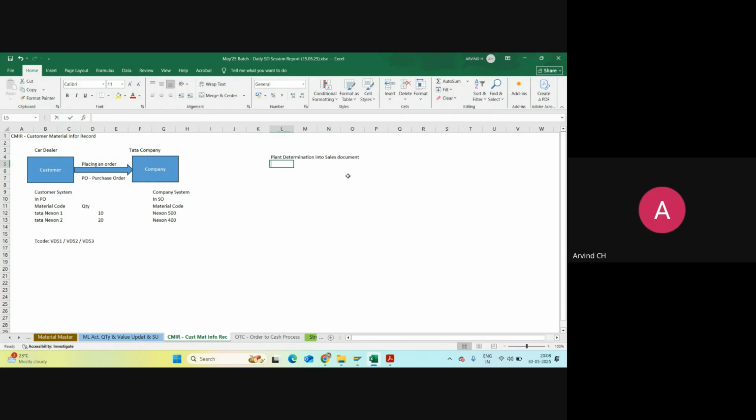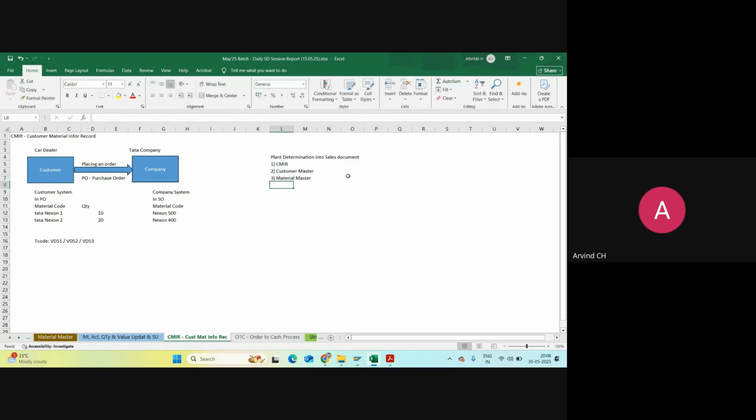First, it will always check the CMIR record. Second, if the CMIR record does not have a plant, it will go to the customer master. Third, it will check the material master.